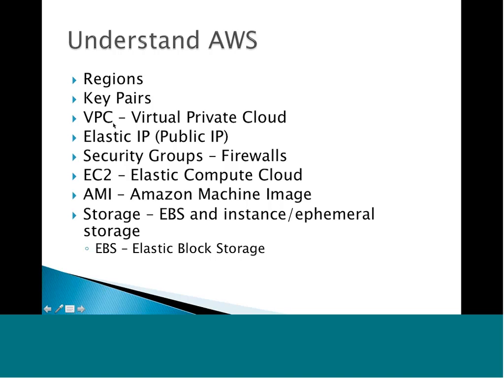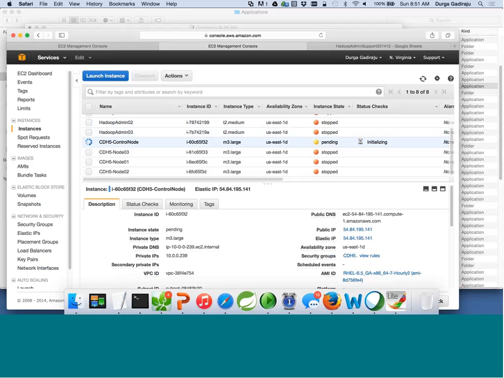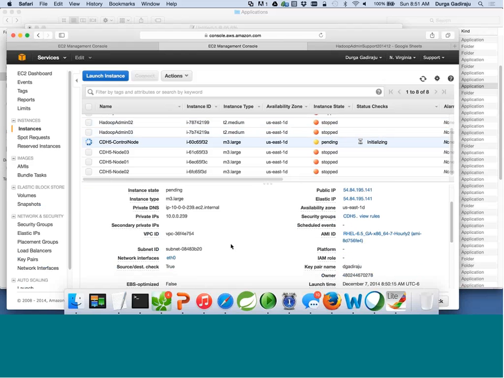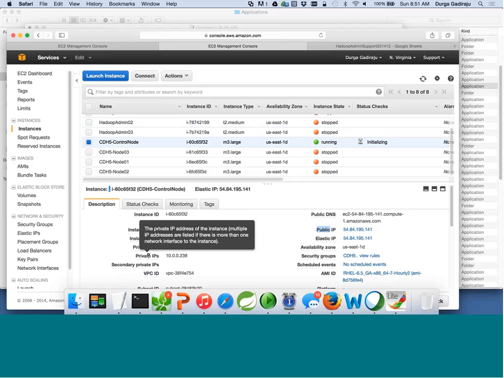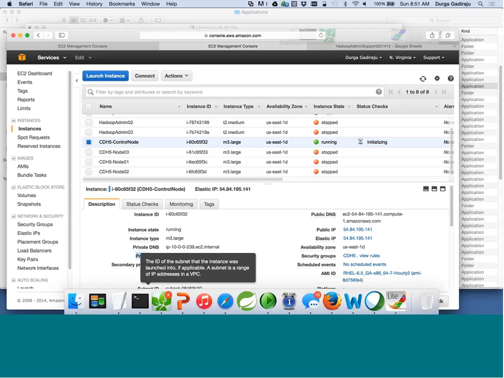VPC. So when you actually provision the nodes, you will see information like this. There are a bunch of private IPs and a bunch of public IPs. So this is the public IP and this is the private IP. If you don't use VPC, it will take EC2 Classic for your networking. You don't need to understand what EC2 Classic is in detail. What you need to keep in mind is that if you use the default, which is EC2 Classic, your IP addresses will be changing.